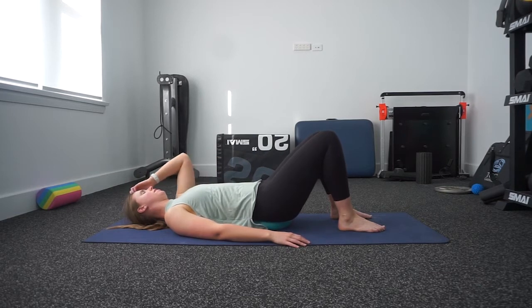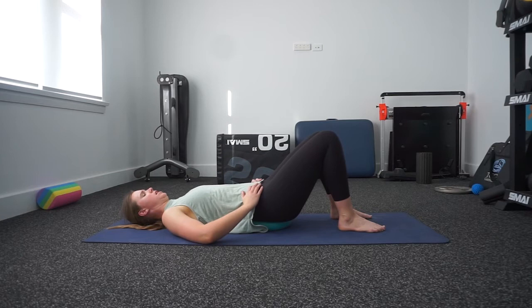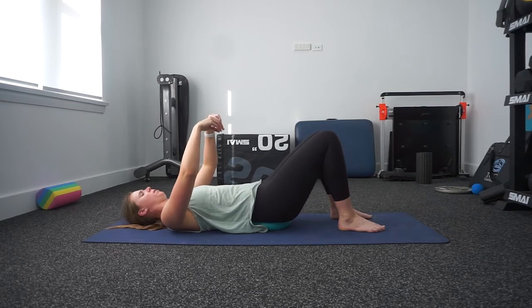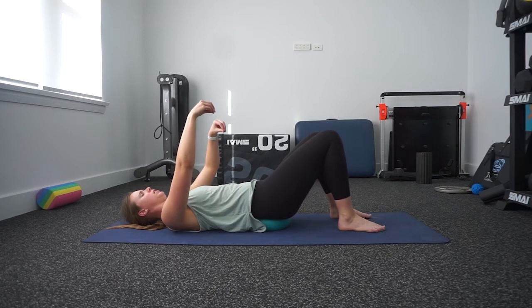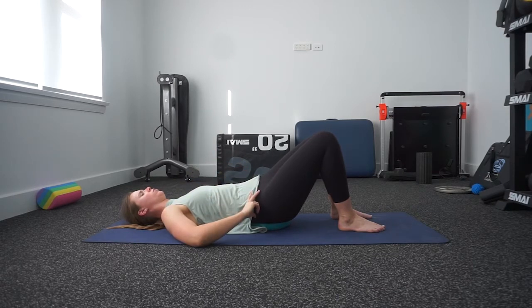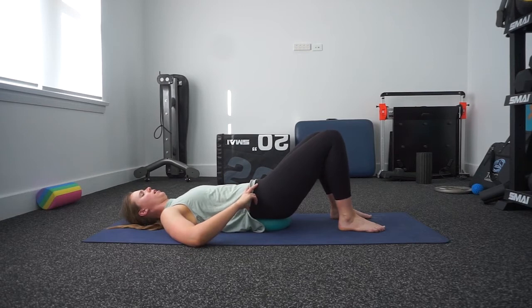Good. Alright, this time we're going to go between 3 and 9. So I want you to imagine that you've got 2 strings attached to each hip bone. And it's almost like you're a puppet, and one string is being pulled up as that hip comes up towards the ceiling as the other one lowers. And then you're going to swap. You're going to pull up the string from the other hip bone. One drops, one rises to the ceiling. Almost like that seesaw action.